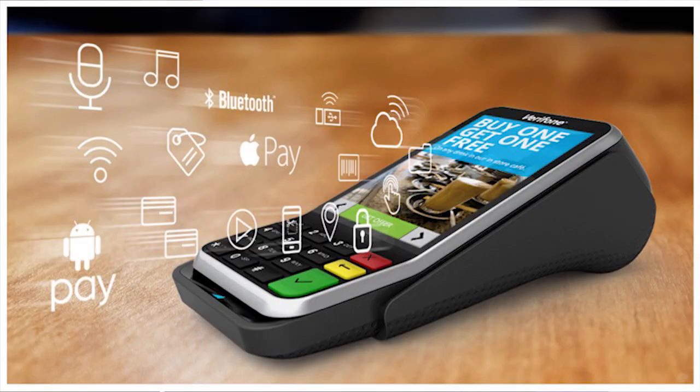Hey, what's up guys? We all use debit and credit cards to perform various online transactions, to withdraw cash from the ATM, as well as to pay at various shopping malls and petrol pumps using the portable card terminals when we are out of cash in our pockets.